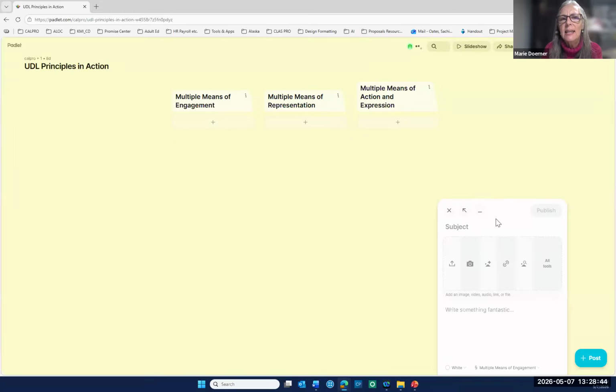How do you get their attention? How do you talk about local issues? How do you reach them? In the bottom corner on the right, there's a little green, or maybe blue, button that says post. Click on the post.